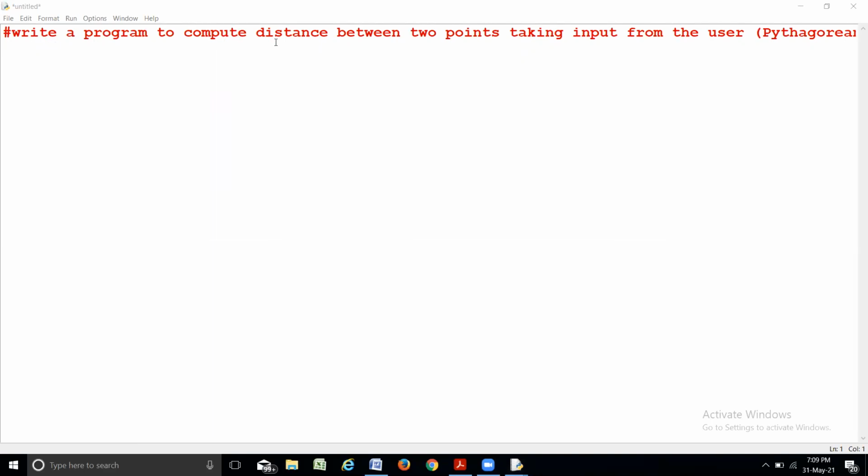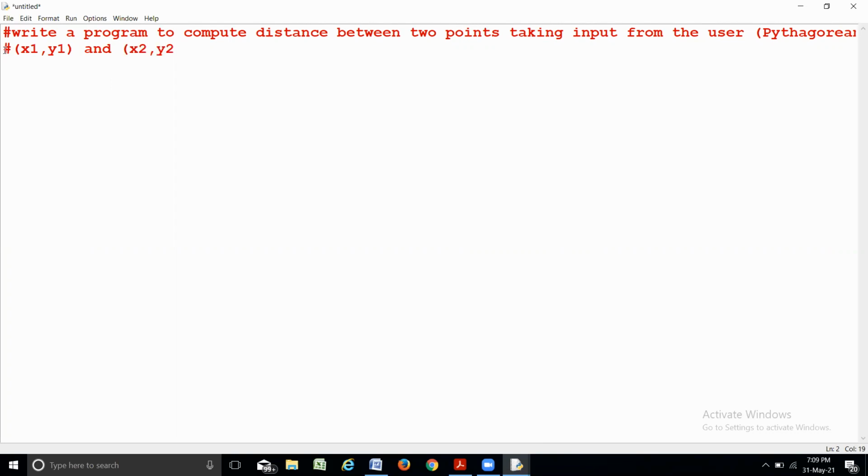Write a program to compute distance between 2 points. So how do you solve this? 2 points, that means x1 comma y1. I will assume that as the first point, and the second point as x2 comma y2.